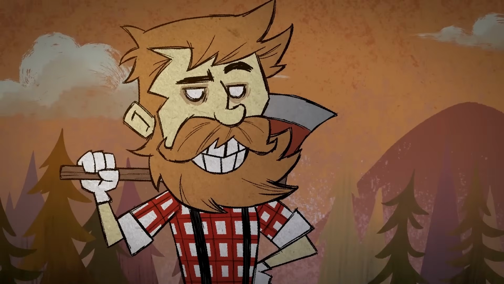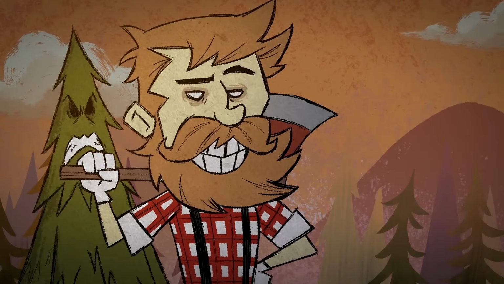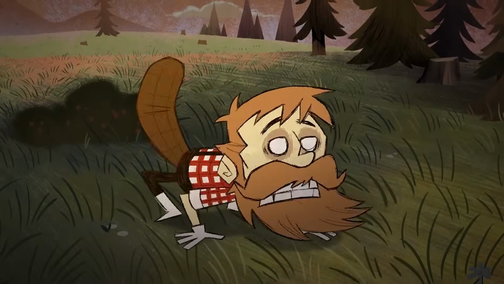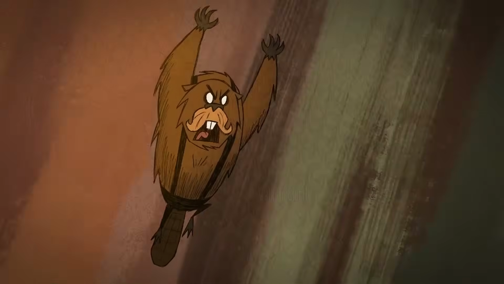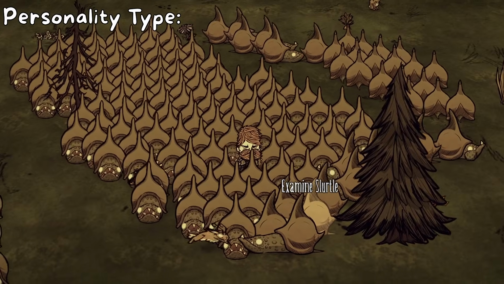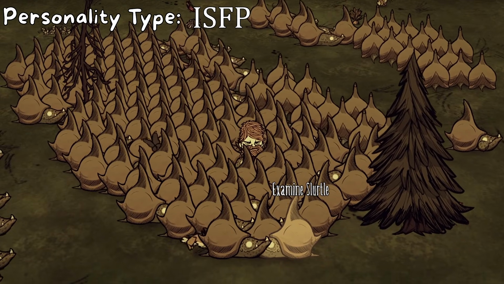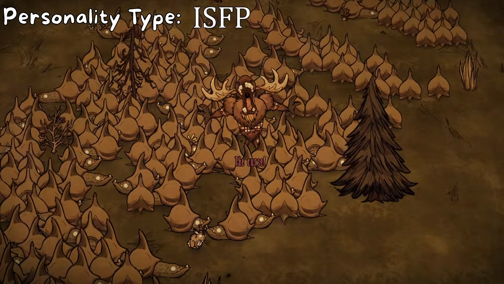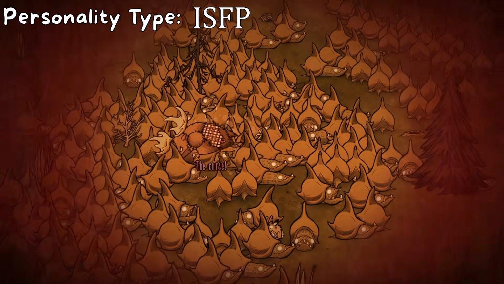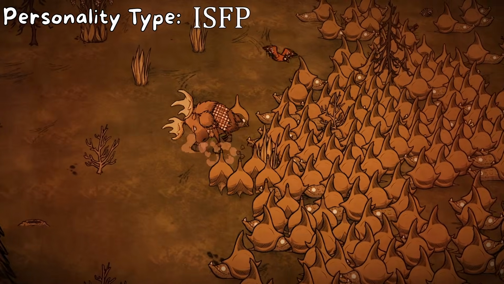Next up we have Woody, the insane lumberjack who also just turns into a ravenous beast sometimes. Oh, and how could I forget his intense hatred for birds? Woody's personality type is ISFP. He's not one to share much and tends to be so reserved that we never see him in any of the animations. Seriously, I don't think we've seen him that much at all.